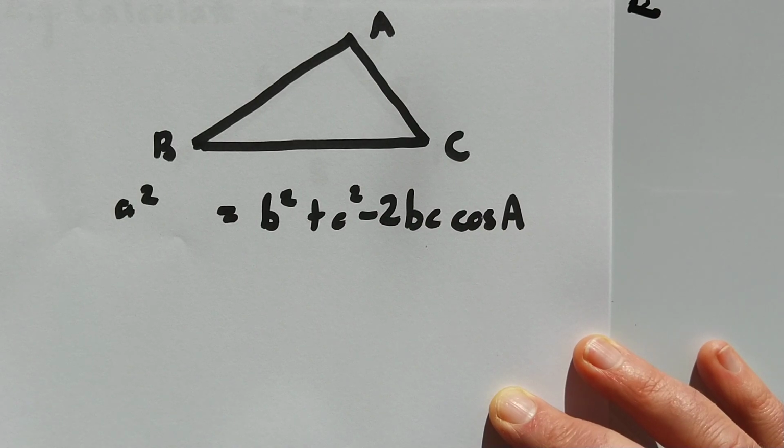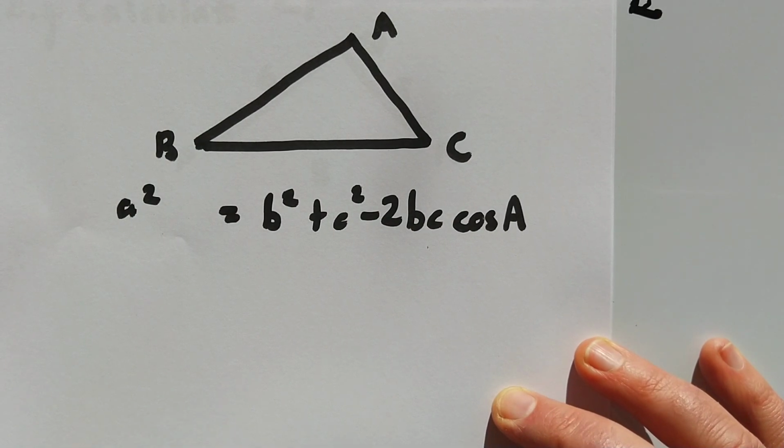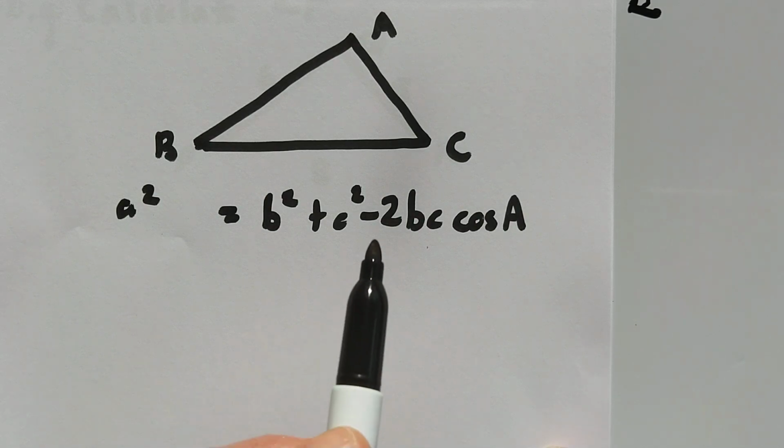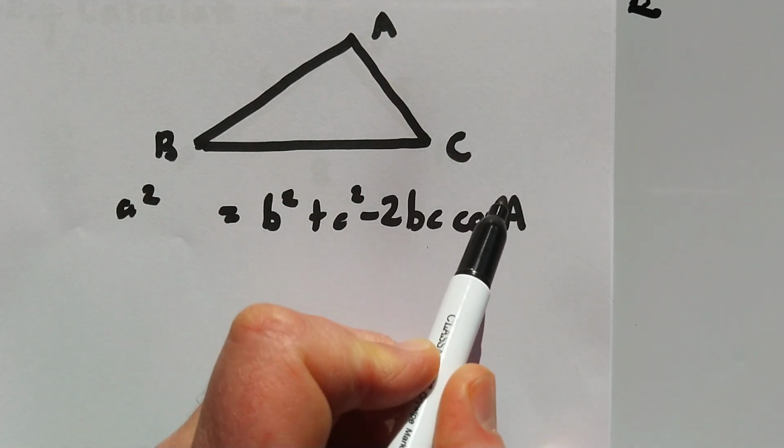Now at this point I should tell you that they also give us a formula for working out the angle, and if you want to jump straight to how to use that, you probably want to go to about the 3-minute mark in this video. However, it's good practice for us to see where it comes from and also to practice changing the subject of a formula. We're looking for a formula for cos A, this bit here.